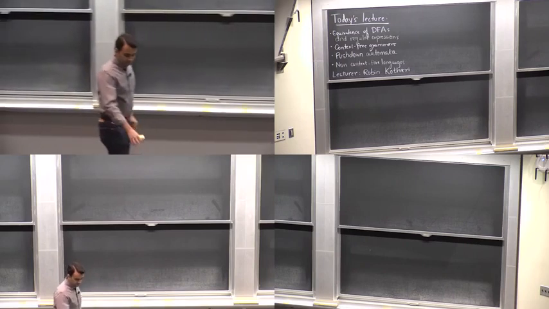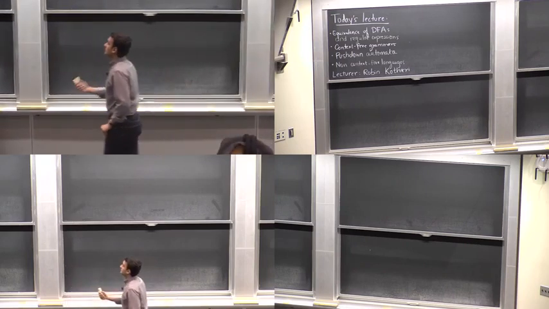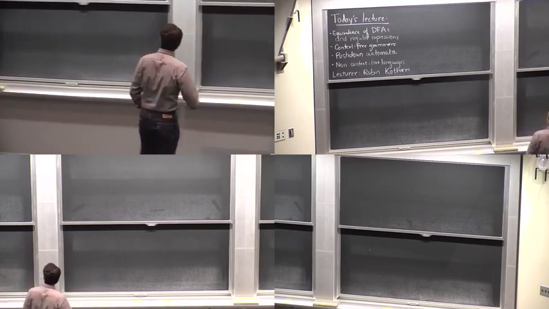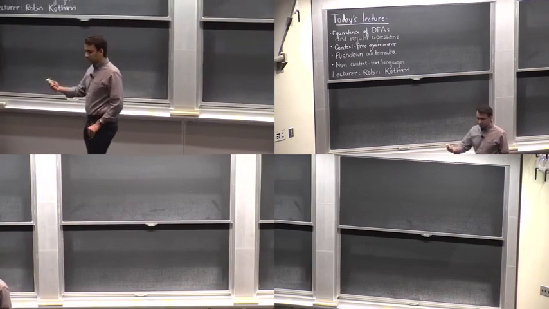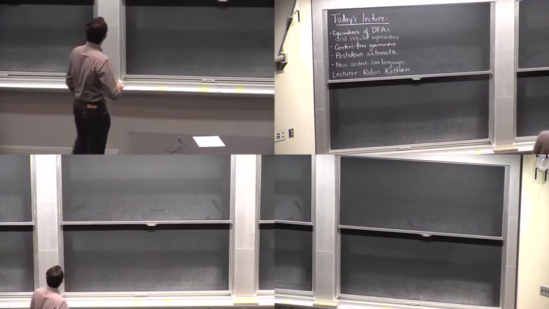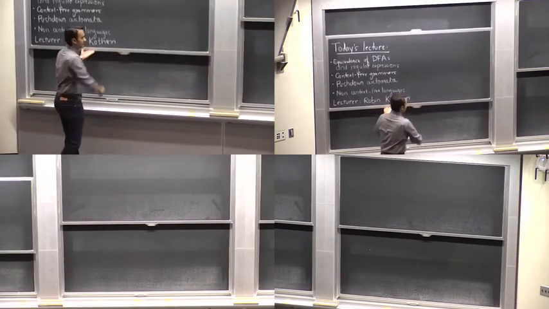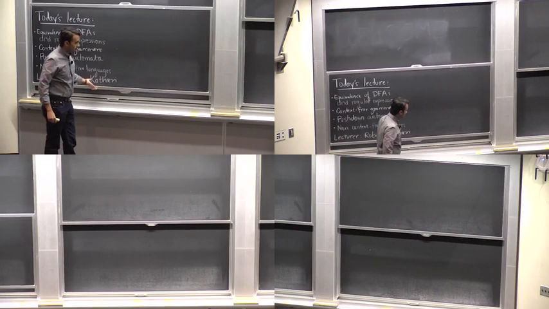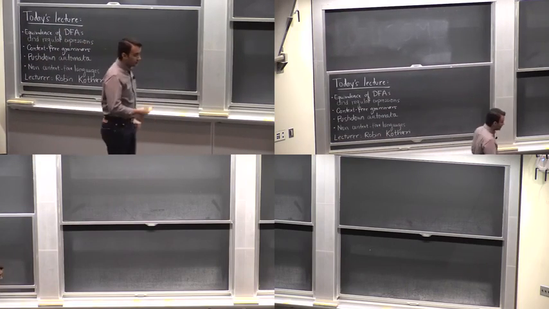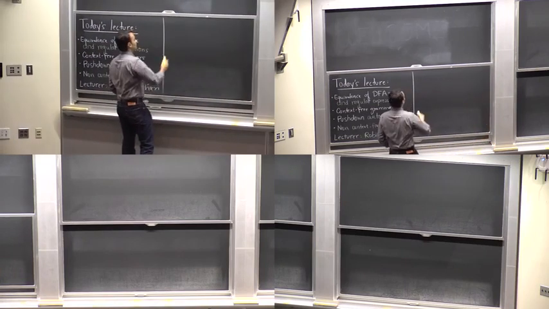Okay, so yes, let's get to the equivalence of DFAs and regular expressions. Obviously there's two directions to showing two things are equivalent, and let's start with the easier direction. That is, given a regular expression, you can construct a DFA. And instead of constructing a DFA, I'm going to construct an NFA. But we know that deterministic finite state automata are as powerful as non-deterministic finite state automata, so this is okay. So let's start with that.